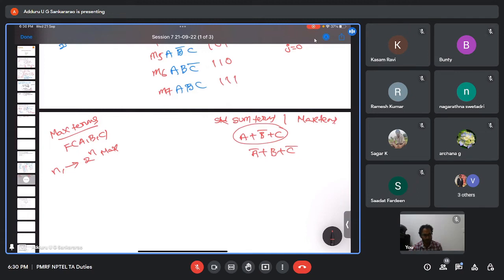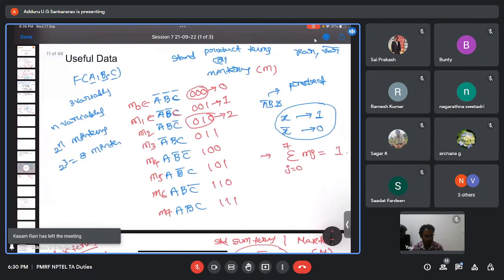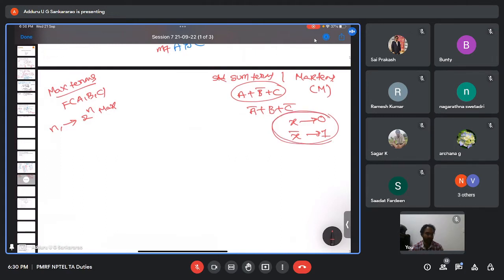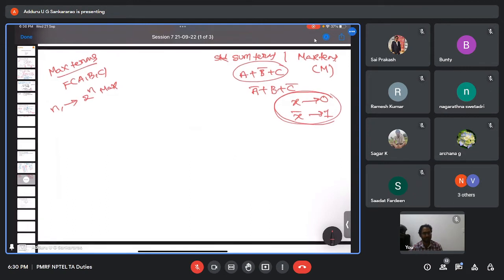The max terms are represented with capital M. In max term representation, if a variable is there, it is given weight 0, and a variable complement is given weight 1. In min terms, the variable is given weight 1 and the variable complement 0, but max terms are just the opposite. So with three variables we have 2 power 3, 8 max terms, equal in number to min terms. I'll write out all the combinations.